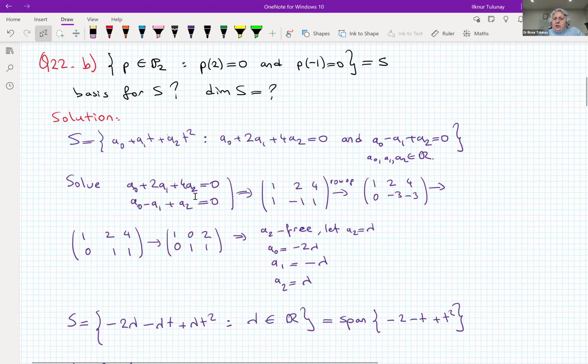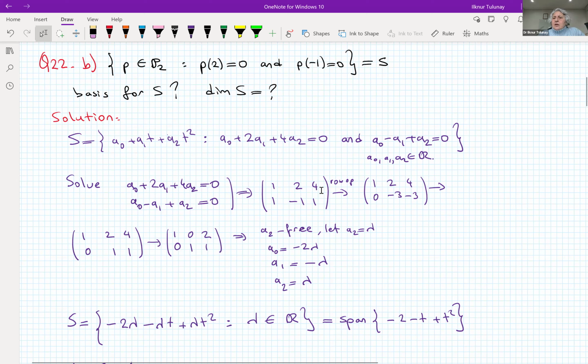Whatever way you would like to solve it, you can do it. You can substitute back and forth, or you can use linear algebra to do it. This is easier for me. I just write down the coefficient matrix, and we would like to find the reduced row echelon form for this matrix. I don't need to write down the right-hand side because the right-hand side is 0. Whatever I do in the row operations, that will not be affected. It is just a 0, so I don't need to write it down.